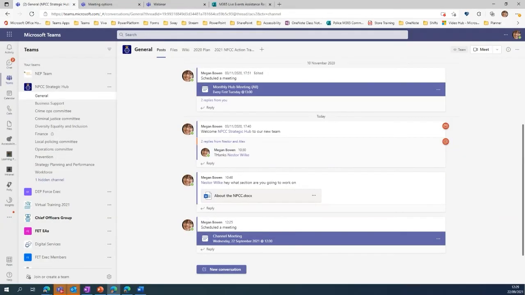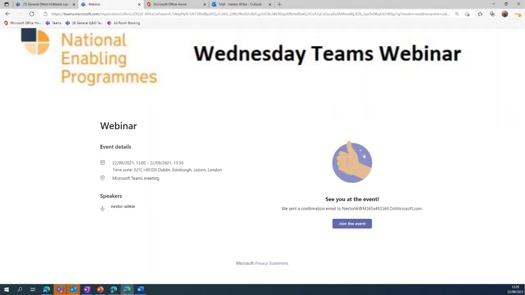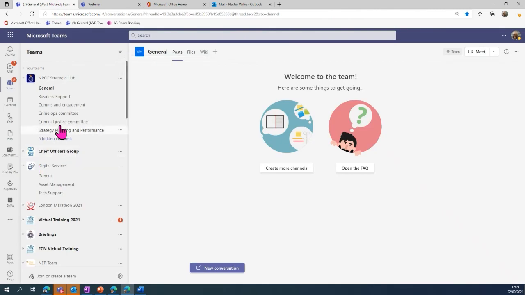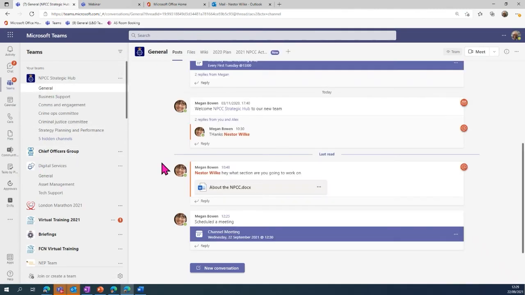Okay, so it doesn't actually appear. A channel meeting doesn't appear in anybody's Outlook diary unless you actually call them out here. Say, for example, let me just take Nesta out of there, because I've got Nesta on my screen on my other screen. What Nesta can do, if he's part of this team, which he is, and he's part of the general tab, and hopefully my demo tenant will catch up with me.